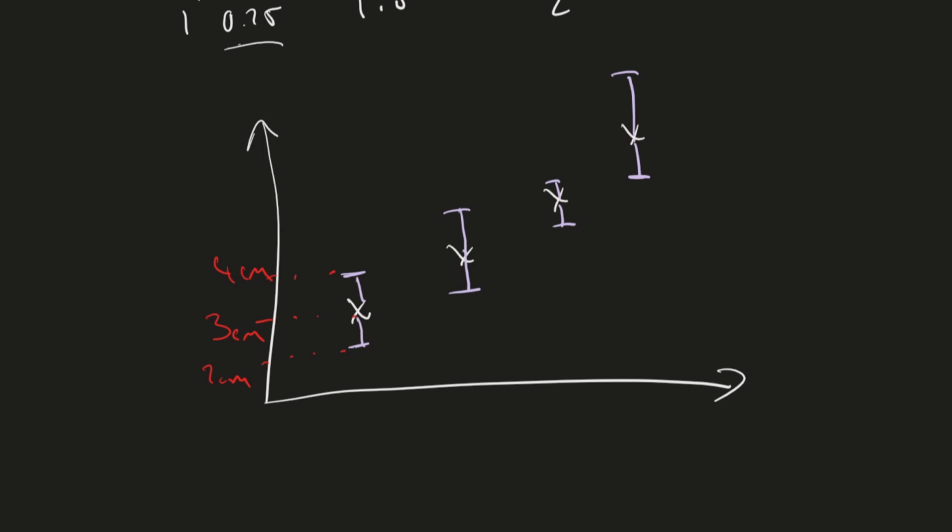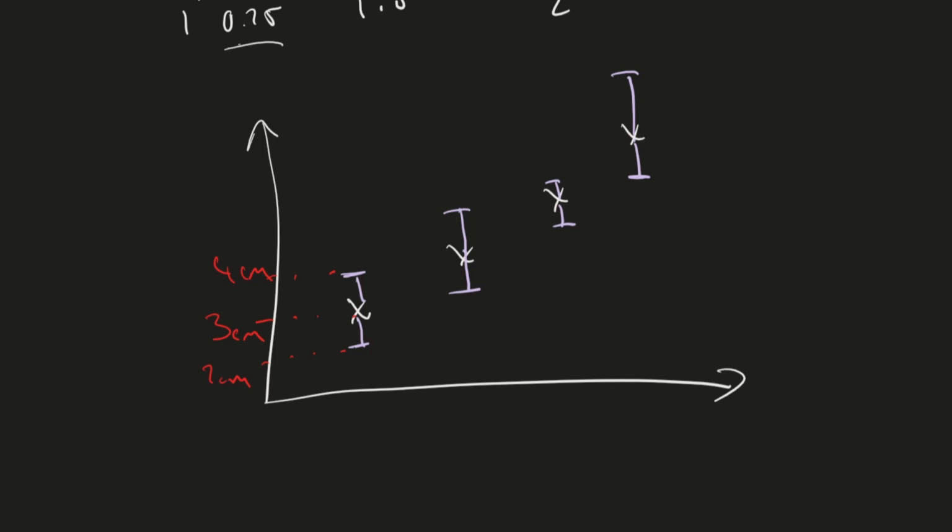And we won't go into detail how you get these error bars first of all, but essentially the idea is that when you go to draw your line of best fit, your line of best fit has to pass through all of the error bars, right? So sometimes it won't be possible to make it pass through all of the points, but it has to at least pass through all of the error bars.